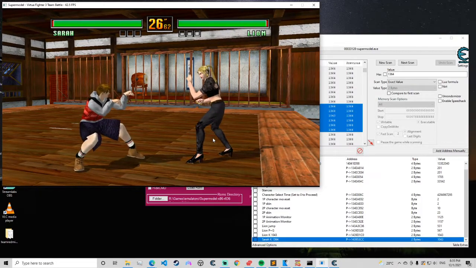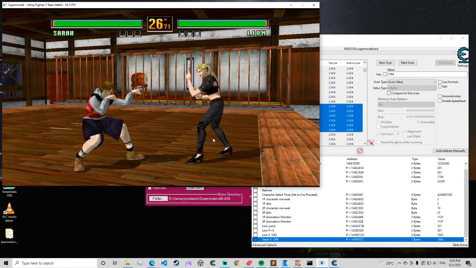I really hope it helps, but take note, unlike Virtua Fighter 4 and unlike Virtua Fighter 5, which, when it comes to move swapping, need the loaded characters only.